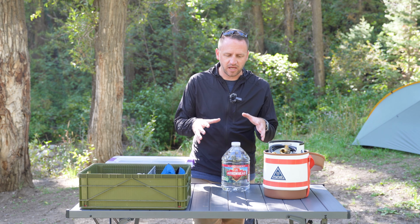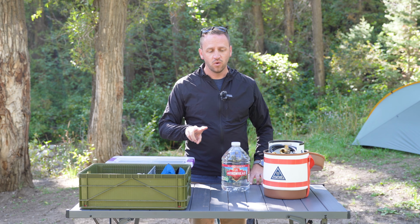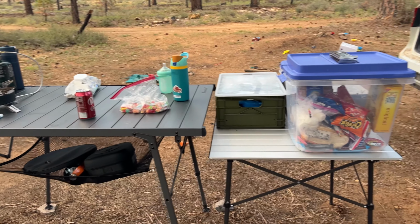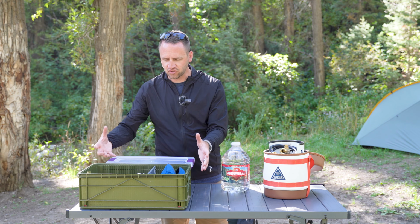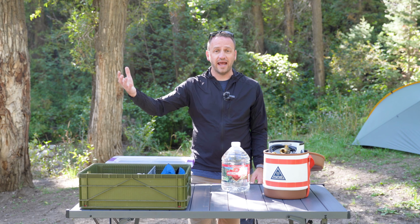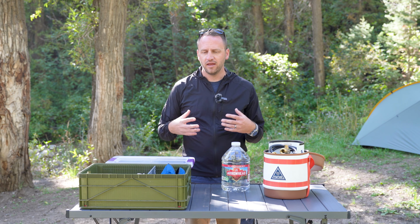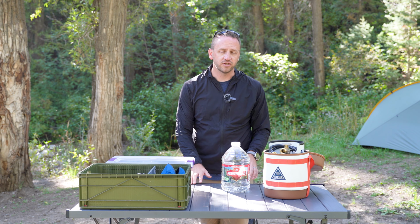But I like to have some kind of table system where I actually typically bring 2 tables, one that has all of the stuff sitting on it that makes it for easy access to get to, and then I have all of the space over here next to my stove and such for food prep to be able to serve food and have a nice counter space, because typically I'm out and don't have the back of my car to use for that, or I don't want to use my car for that purpose, and I don't have a truck, I don't have a tailgate and such to use for those purposes. So having a table is really nice.